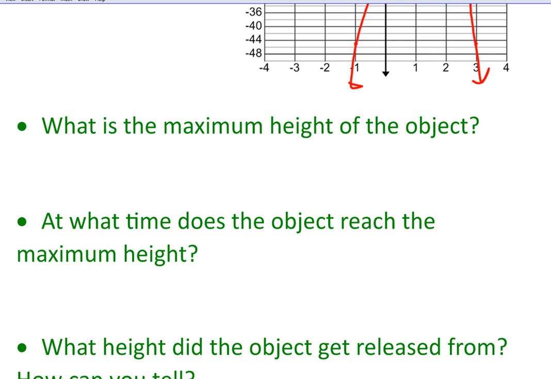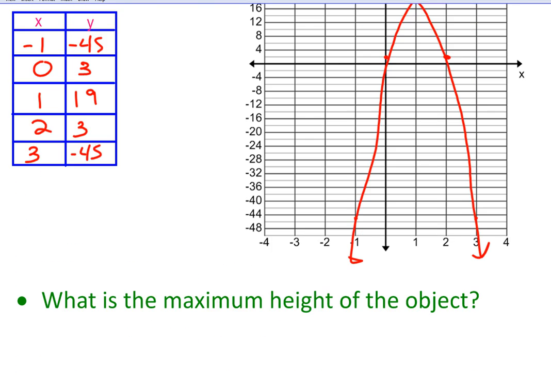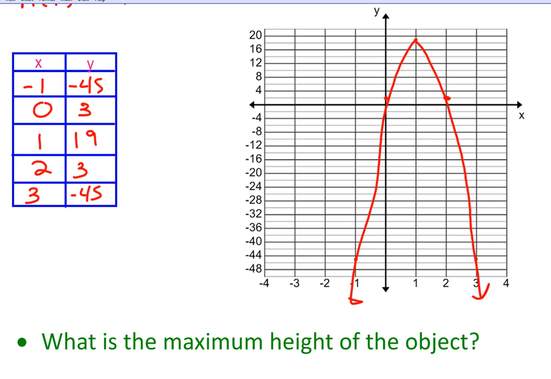So it says, what is the maximum height of the object? If I look at my parabola here, my maximum height, this is how it's traveling. So this would be, on the bottom is my time, and the y-axis here is my height. So these values here are my height. Okay? Obviously, I can't have negative time. So this part of my graph is almost obsolete, isn't it? I'm not going to have negative time, so I don't have to worry about these questions over here probably.